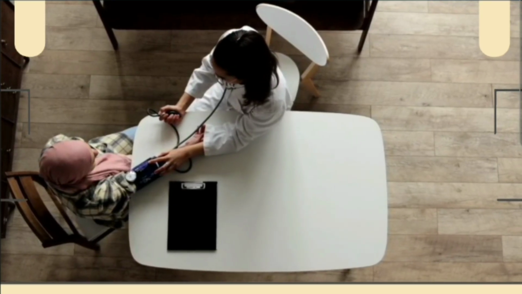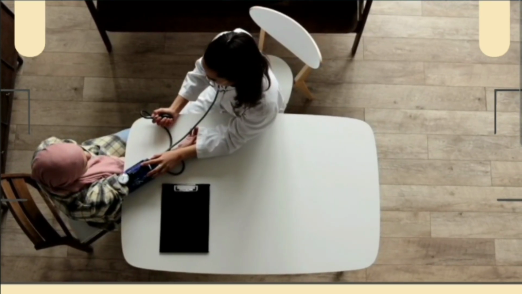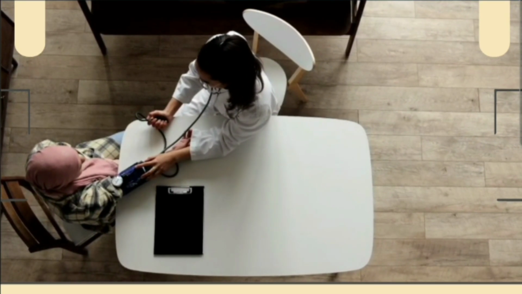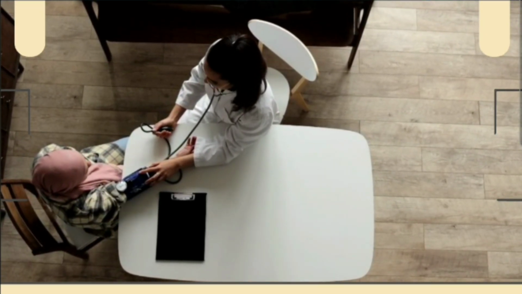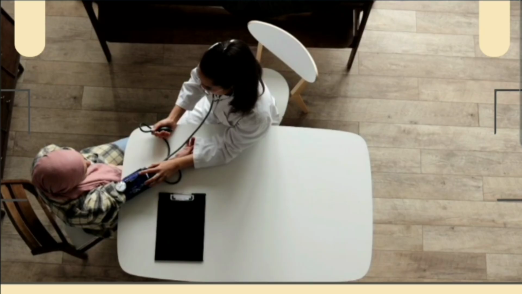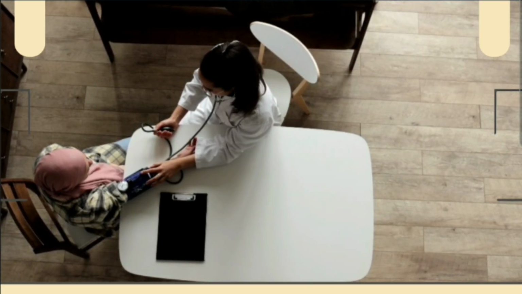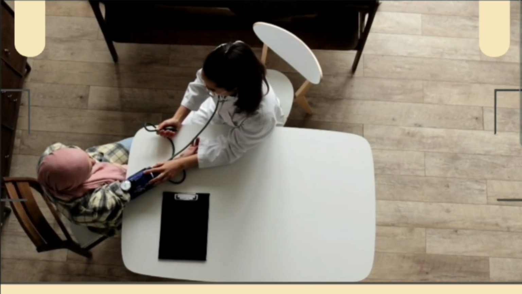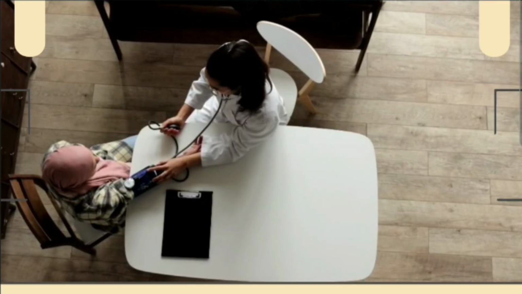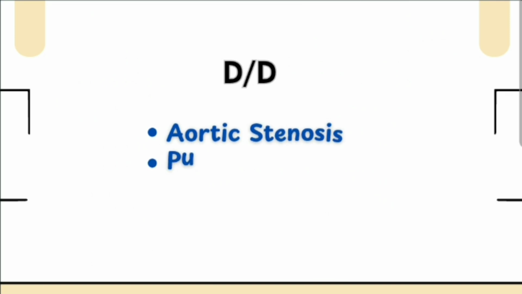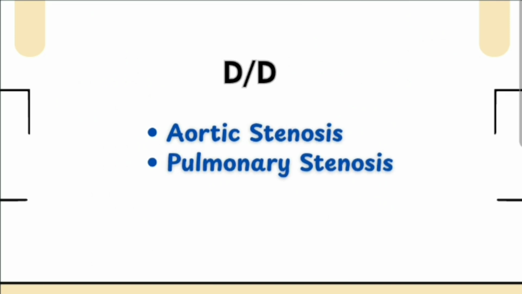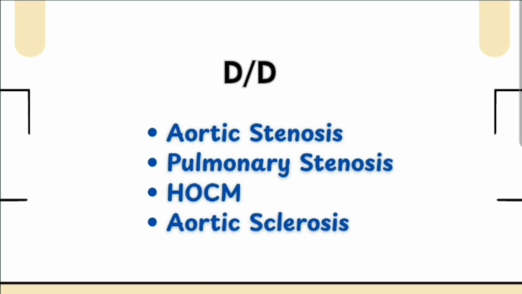However, there is no radioradial or radiofemoral delay, and there are no peripheral stigmata of infective endocarditis, conjunctival pallor, or cyanosis. Lungs are clear to auscultation and there is no peripheral edema. So based on these findings, my most likely clinical diagnosis is aortic stenosis. So in this manner, you will present your findings and you will give your differentials like this: my first differential is pulmonary stenosis, then HOCM, and then maybe aortic sclerosis.